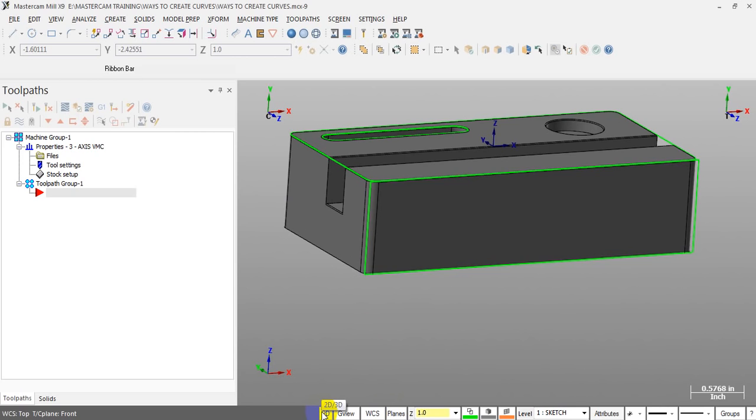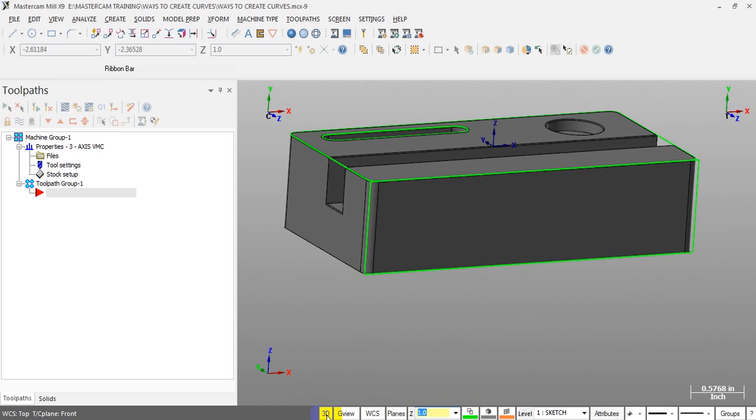You can note the 2D and 3D mode here. With the 2D mode, you can only draw the entity on the working plane. You can select the working plane. I will select the Z1 here for this face, and in the 2D mode, I can just create a curve on this face.